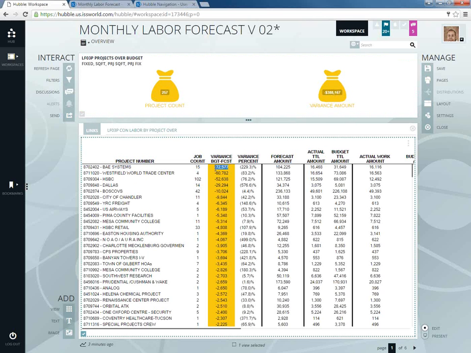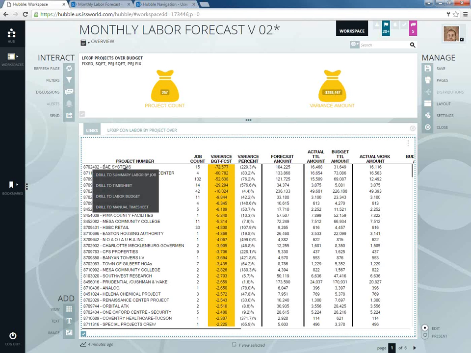So the way this works is that I can go in here and do a right click. Because once again, if I'm looking at these 15 jobs and a $72,000 variance, is it one job that's in variance that has no budget, or is it all the jobs that have no budget? I want to know some detail. So if I do a right click anywhere on that particular line, in this case on the name of the project, I have options that come up.